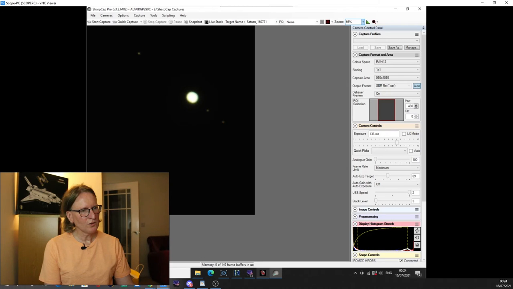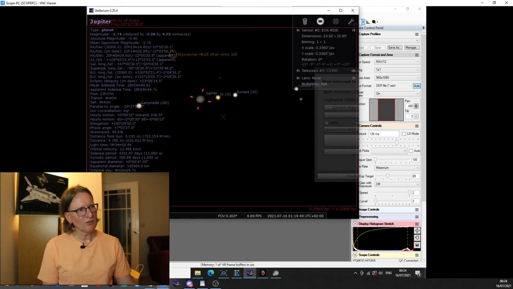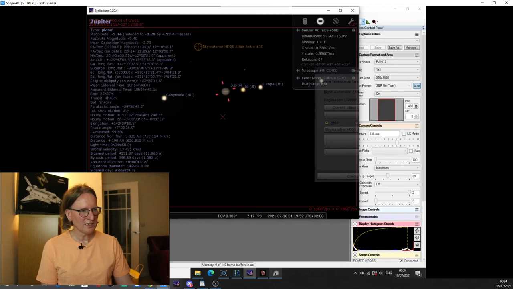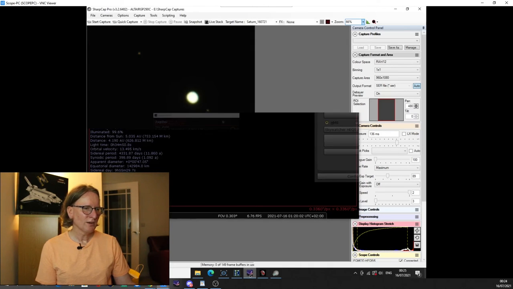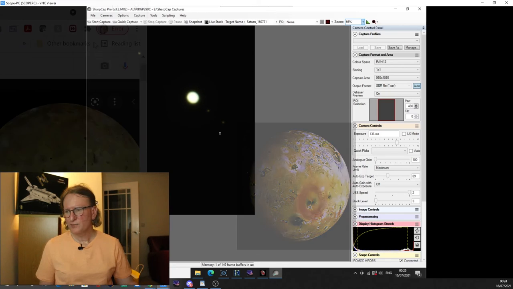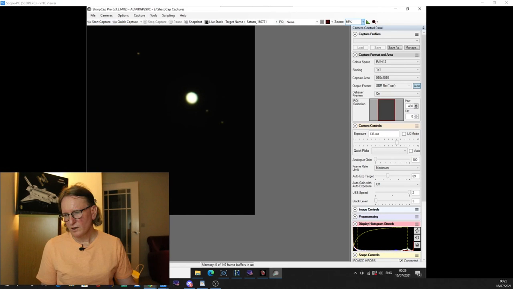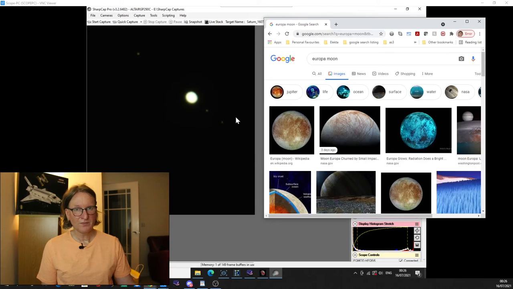So if we look back here at SharpCap, we can see there's a moon there, there's one there, and there's one here. Now, depending on the orientation of the camera, I can't quite tell if that's the closer one. Look back. There's three on one side and one on another. So we've got Io, Europa, and Callisto, and then we've got Ganymede, which is the larger of the four. This is possibly Io. Io is the most volcanically active moon in the solar system. It is basically one moon covered in volcanoes. This one is Europa. Now Europa is very different, whereas one moon is basically covered in fire.